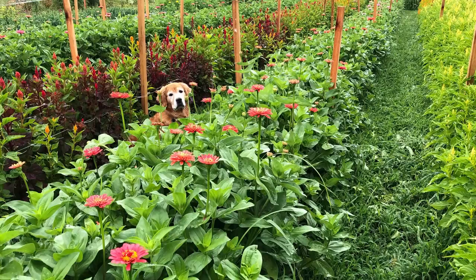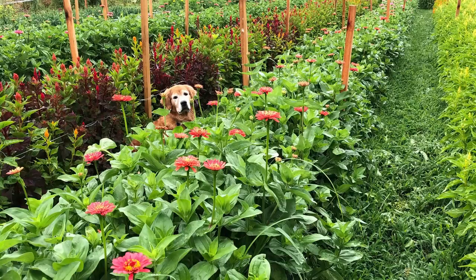Okay. So to summarize again, you would incorporate 2 to 3 inches of finished compost or leaf mold, as well as a dry organic fertilizer, like the one we described, into your beds when you prepare them.